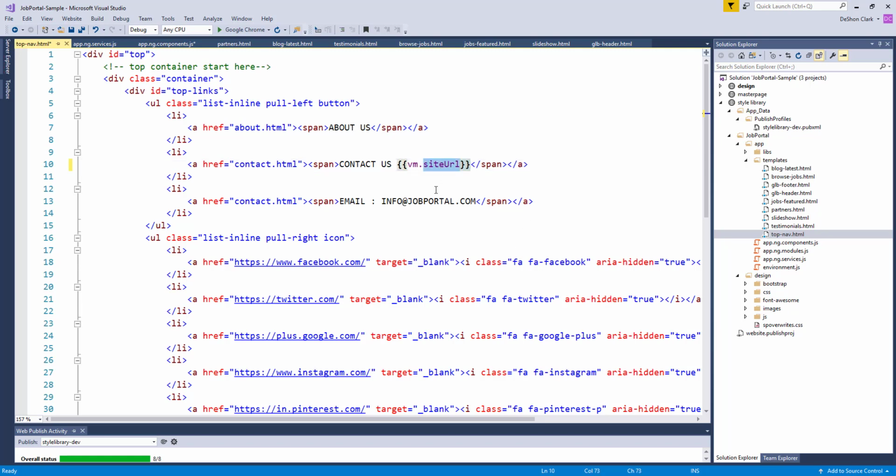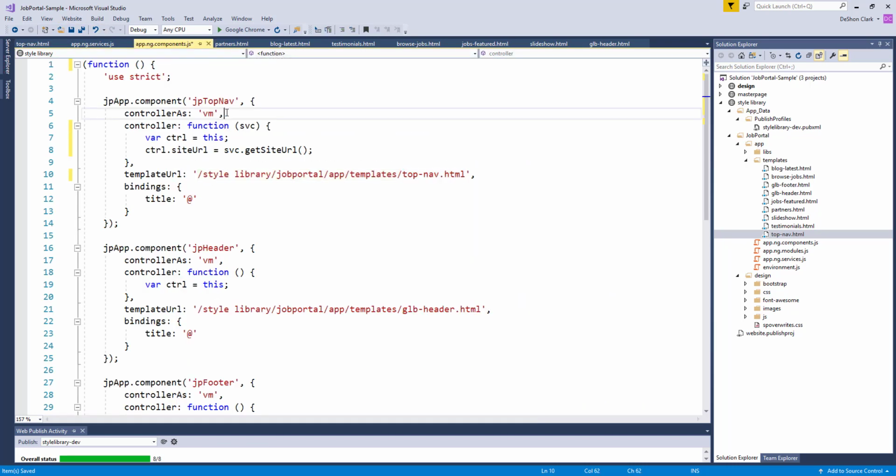Now let's go back and make sure that we're matching these up and you understand where these are coming from. So this VM, if we go back to our component, remember this controller as, that's how you represent the controller inside the template itself. The site URL, so it's VM dot, and whatever we define here, we have access to those same members. Again, this is just an alias of this object here. So whatever property you define on those objects, you will have access to them, just casing them that way.